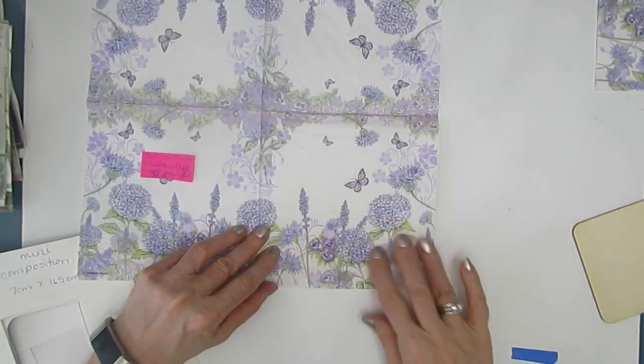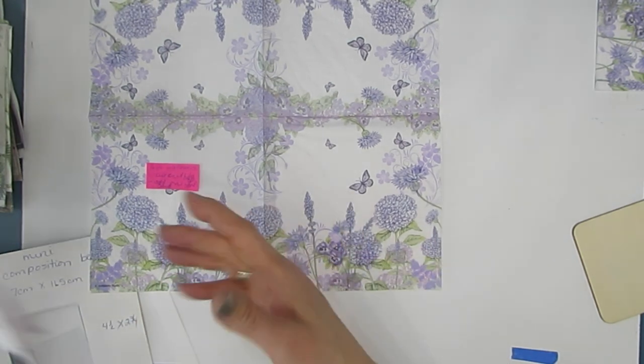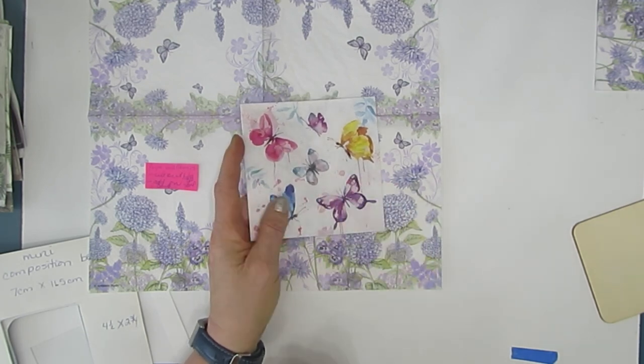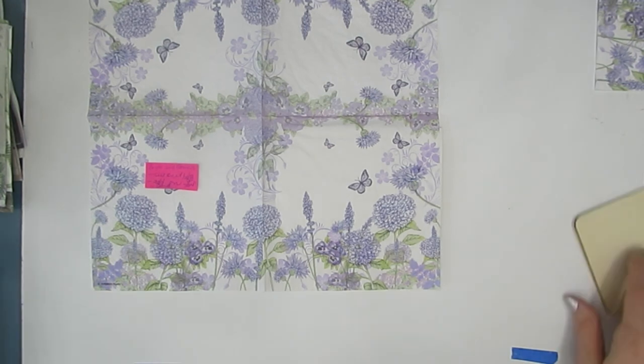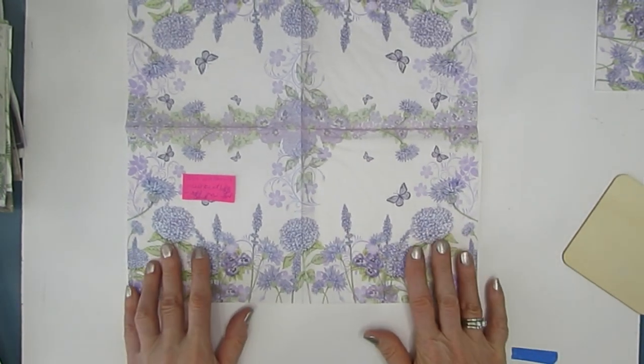This is called Purple Wildflowers, and you've got these purple butterflies. So right away, they go together. I've got these butterfly napkins. I might add a bigger napkin or a bigger butterfly up there with this one. It's quite pale.